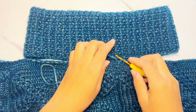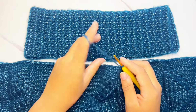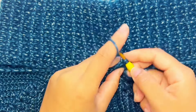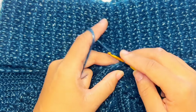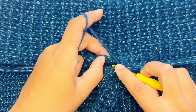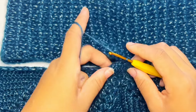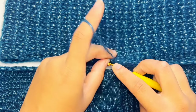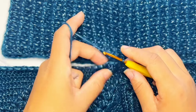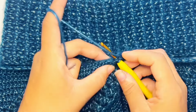So now we're ready to attach our ribbing. And because our skirt has more stitches than our waistband, we're gonna have to go into our stitches that's on our skirt more than one time. I hope that makes sense. But we're slip stitching it, or not slip stitching it. We're single crocheting it together. And you wanna make sure you're going through both loops on both the skirt and the waistband.